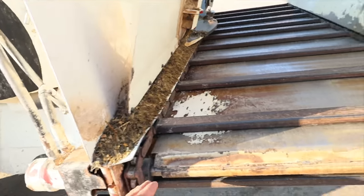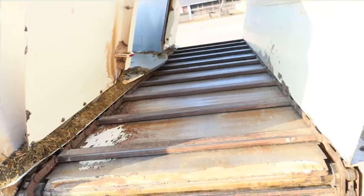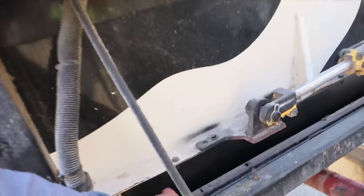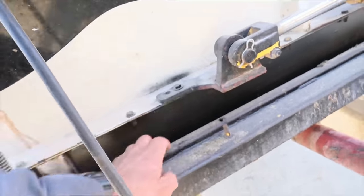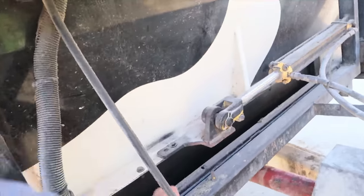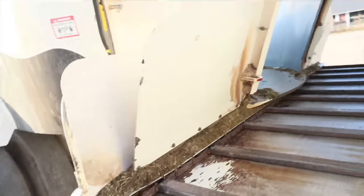We put new sprockets on here and a new shaft, and along with that, the chain coming through was eating through this front part of the conveyor. So I put a plate of steel in there, and new chain, bearings, sprockets, like I was saying. Now we're gonna jump up inside.